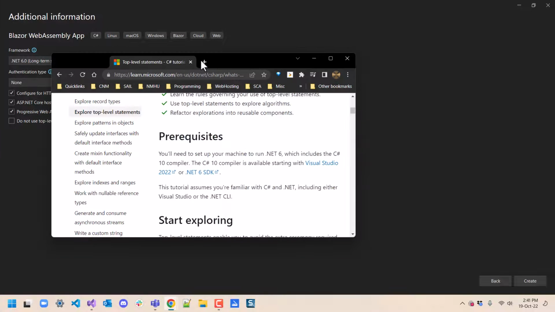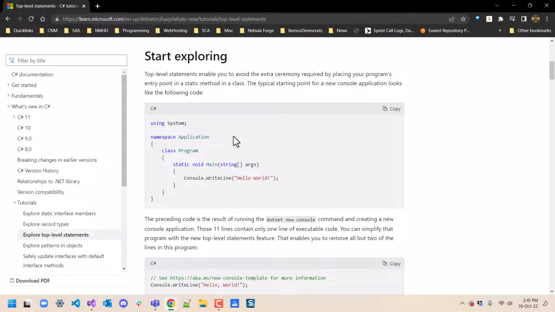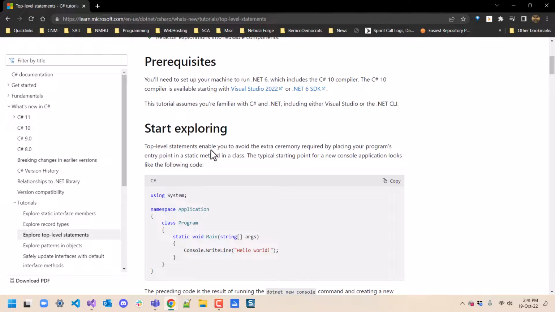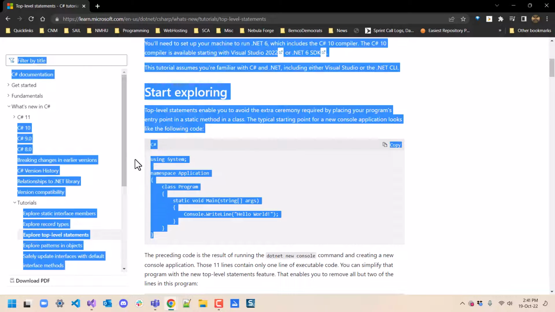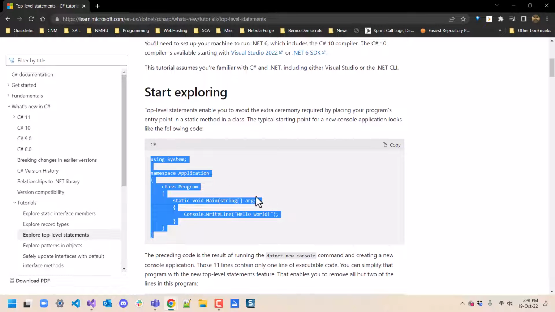Let's look this up. So top-level statements. Okay, so top-level statements enable you to avoid the extra ceremony required by placing your program's entry point. So this is how we normally write applications in C#.